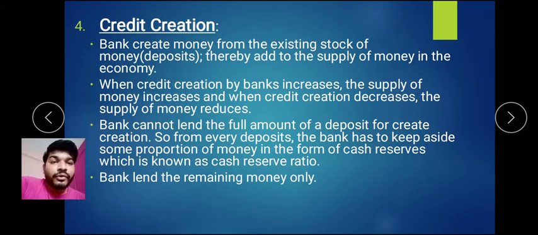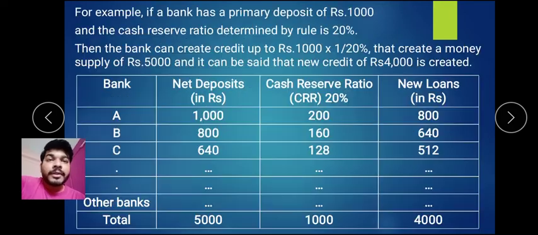Now again, the bank cannot lend the full amount of money. Depending upon the criteria, they need to maintain the cash reserve ratio, and also they have to maintain SLR. We have already studied this in the functions of the central bank. They need to maintain this so that money is available. If not, what will happen? The bank cannot lend the full money to the people. If it is lent, scams can happen, like Nirav Modi and Vijay Mallya. All these things will happen. So for an example, you have to go to that particular video where I have explained in detail. So this is very easy.